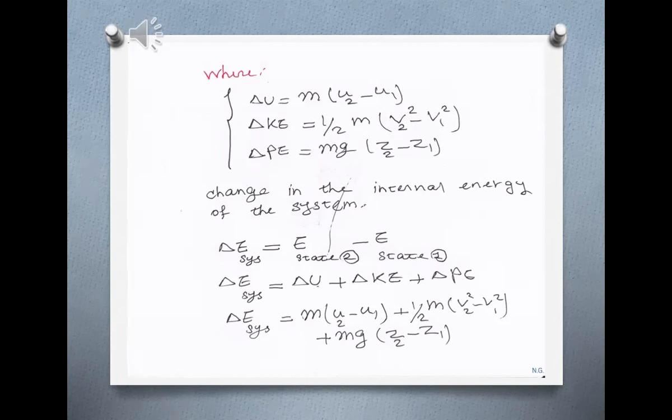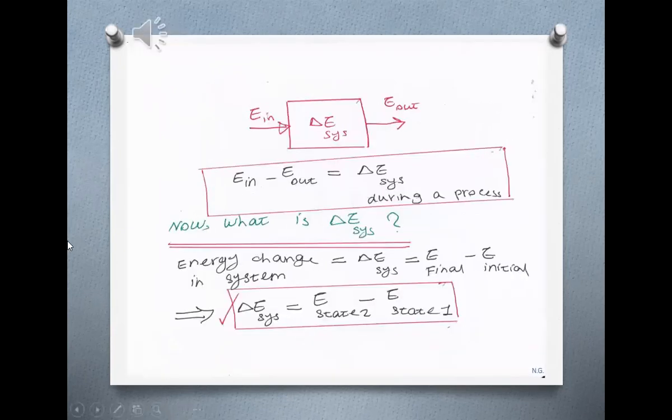So we are talking about this equation, the energy balance equation, and this system. Right now we just focus on this part, not this part. The change of energy of the system during the process, as it goes from state 1 to state 2: what is the change in energy of the system? It's energy at state 2 minus energy at state 1, because it's a point function.